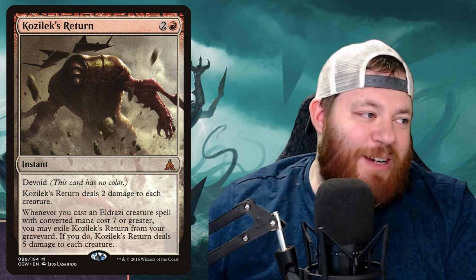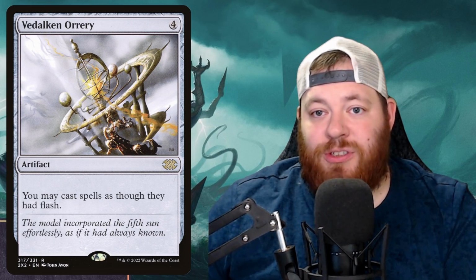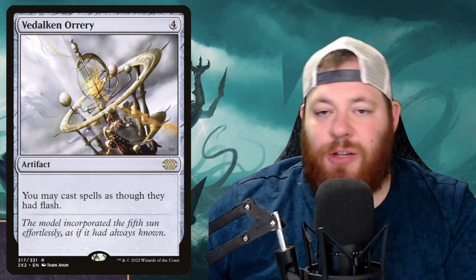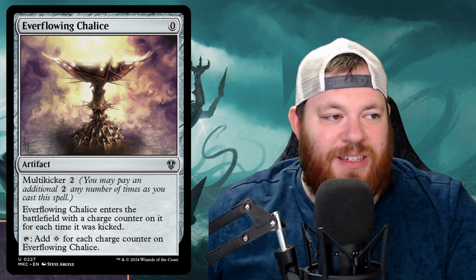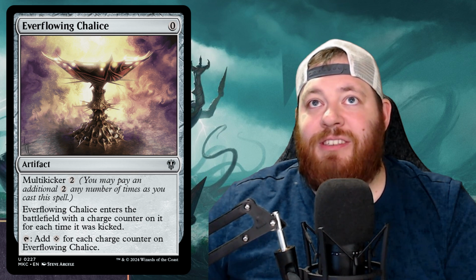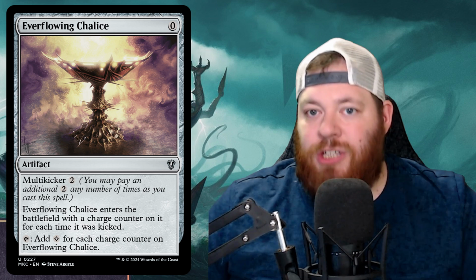The next card I want to talk about that I added was Vedalken Orrery. In the same manner for flash, this is an artifact version of Leyline. For 4 mana, you can pay it, and then it says you may cast spells as though they had flash. For Vedalken Orrery, I took out Everflowing Chalice. Everflowing Chalice is very much like a hit or miss mana rock for me. It does make sense because it can be kicked a bunch of times for colorless mana. But I think, again, with my flash strategy, I have to have these pieces out because I want to really manipulate copying spells with my commander, so that's why Vedalken Orrery made it.